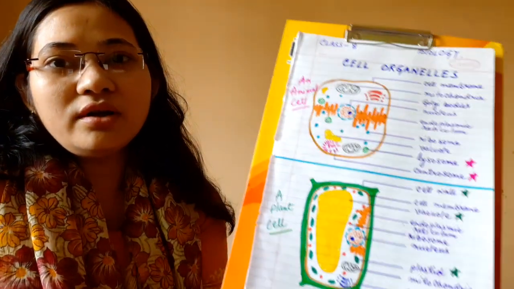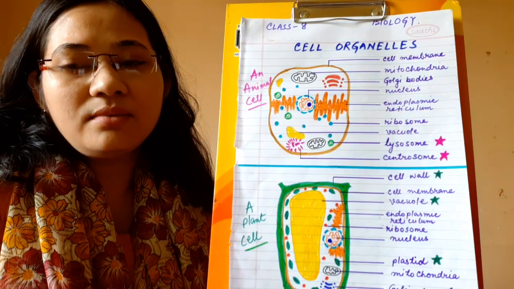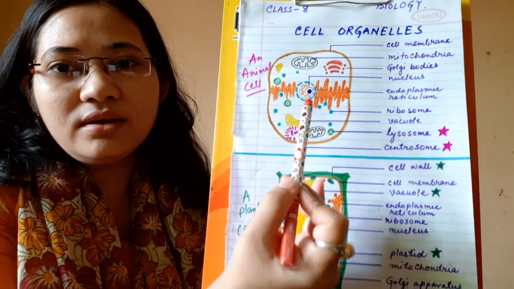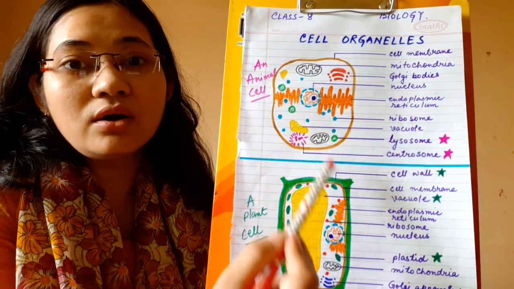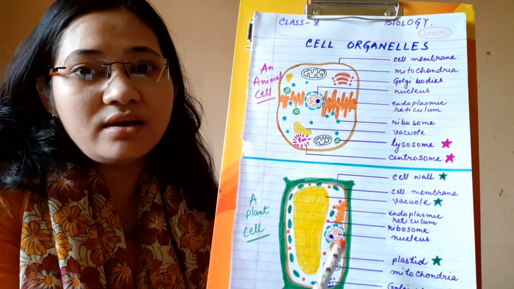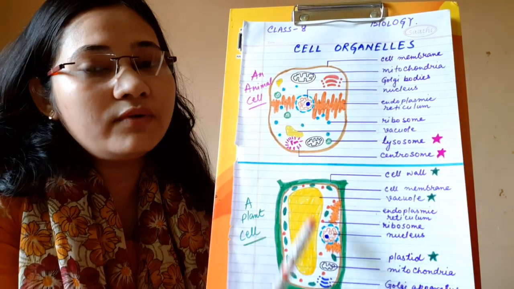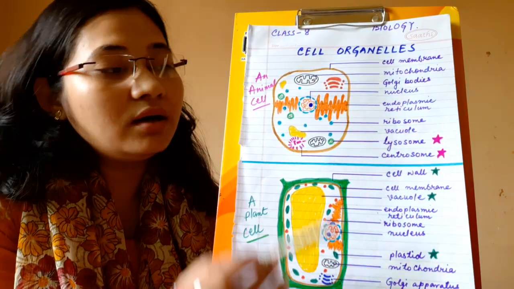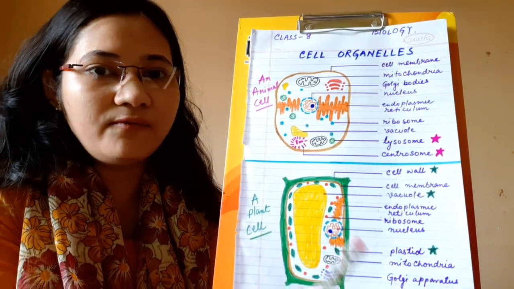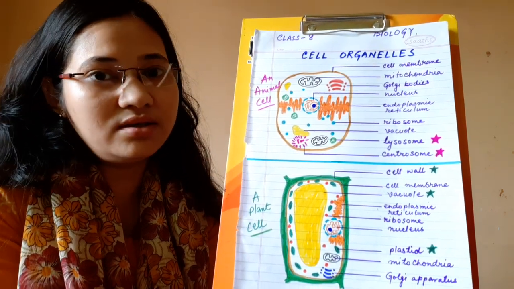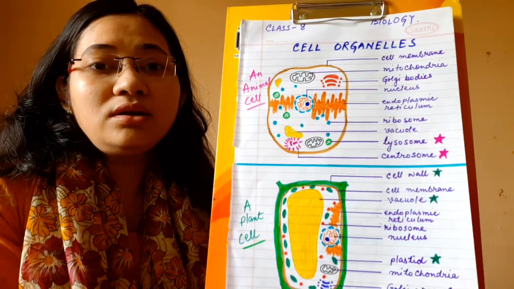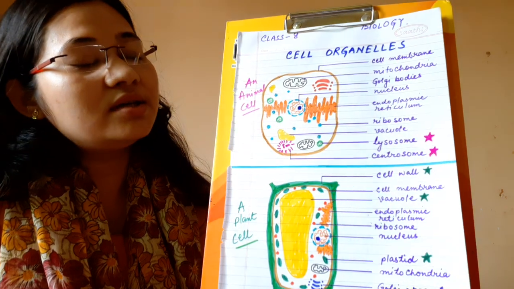Now let us see, I have drawn here two cells, an animal and a plant cell respectively. This is an animal cell, this is a plant cell. Now in these cells we will study what cell organelles are present, in the animal cell as well as in the plant cell, and in this way we will also be able to differentiate between animal cells and plant cells. After that we will study the definition of cell organelles and the functions related to each organelle. Got it? Now let us start with the different types of cell organelles.